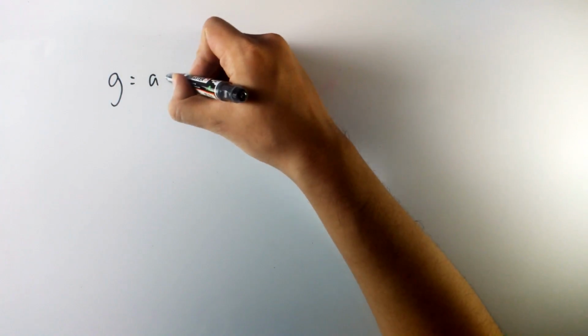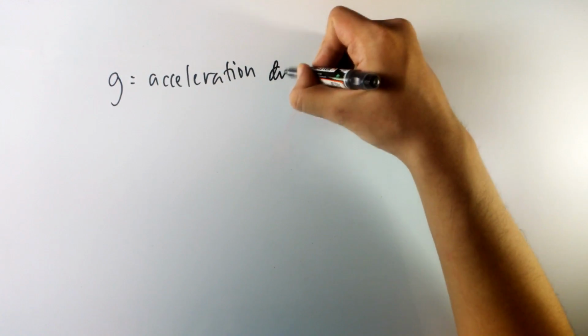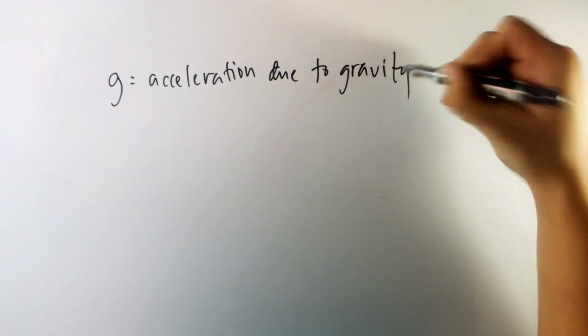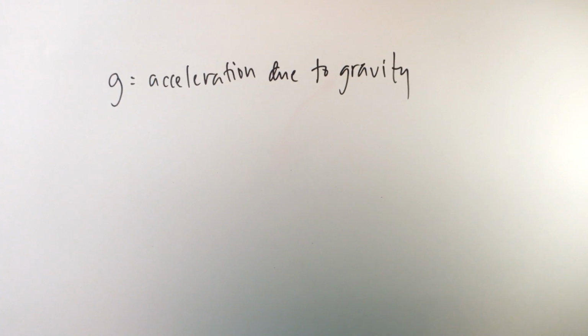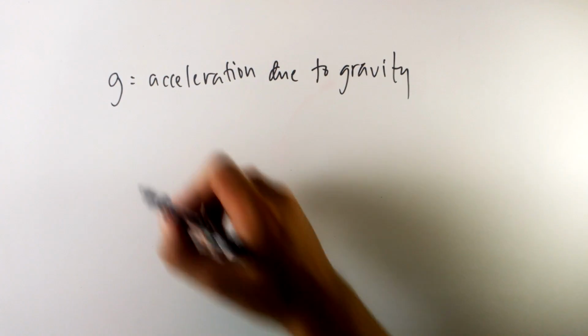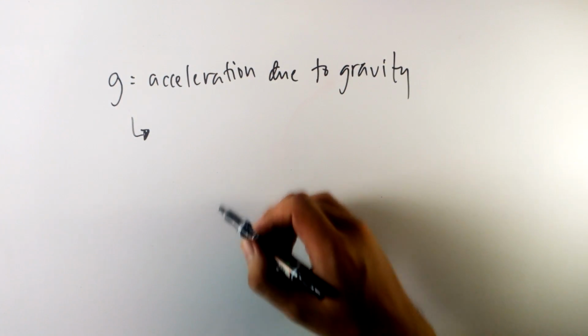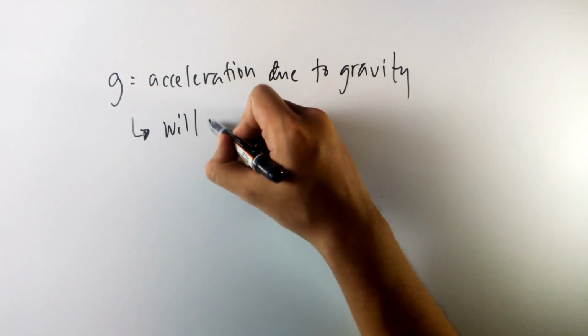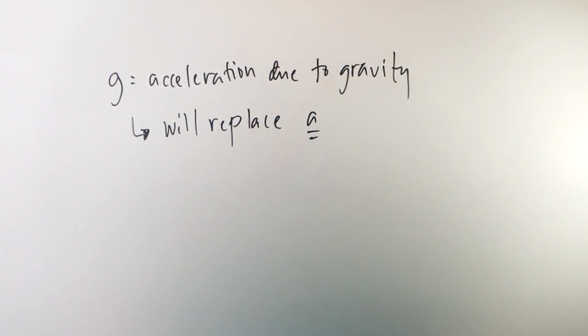Before the technique that I want to teach you, I just want to give you a very simple concept regarding this topic. So g, which is acceleration due to gravity, is what will replace a from the previous equations that you had. We'll replace a. The reason behind that is, if you notice, all of the things that we throw up in the air return to the ground, diba?